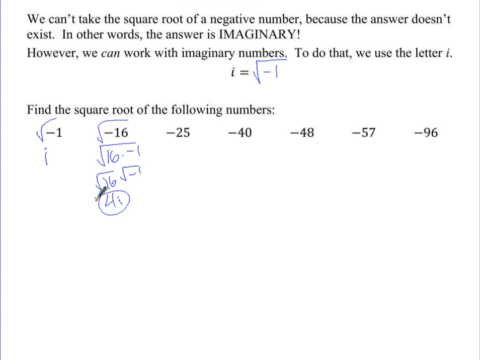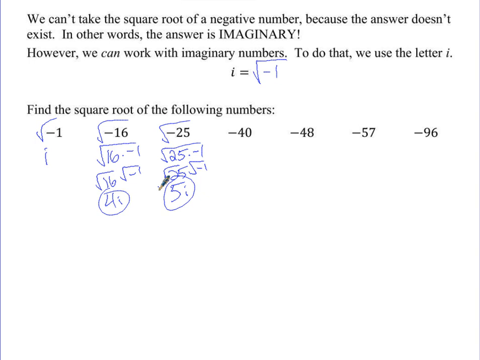The square root of negative 25 will split into the square root of... Do we have to go through all those? No, you don't. But it splits into the square root of 25 times negative 1. And then the square root of 25 times the square root of negative 1. The square root of 25 is 5. The square root of negative 1 is i. So the answer is 5i. And this is how we get around working with imaginary numbers.